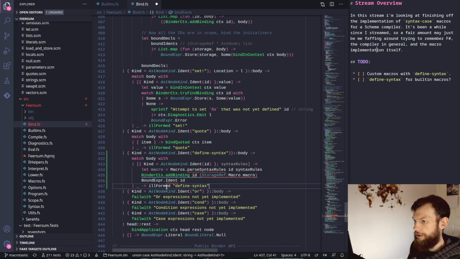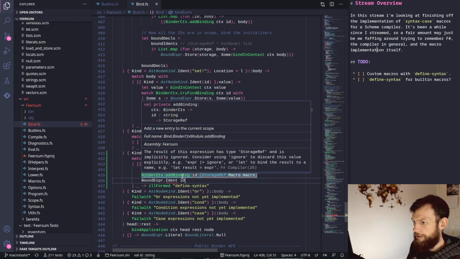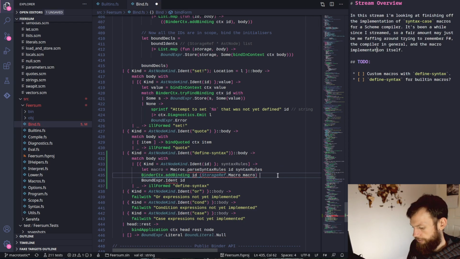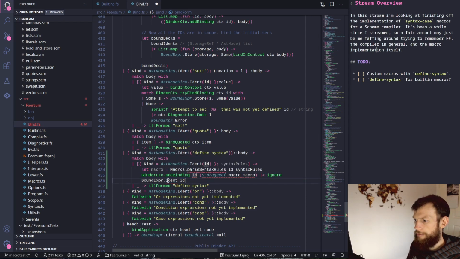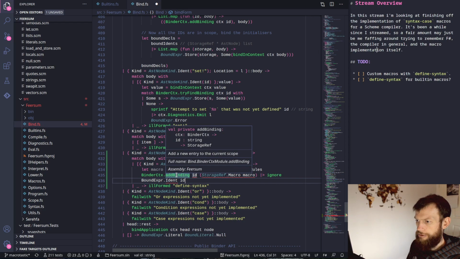Define syntax. So what's going wrong here? Well, we don't have a parse syntax rules yet. Add bindings is upset because we don't ignore the result unless, I mean, we could treat it as a reference to the location, couldn't we?